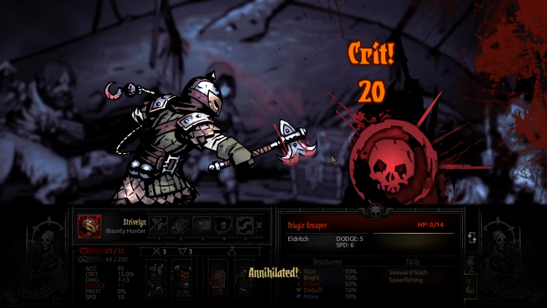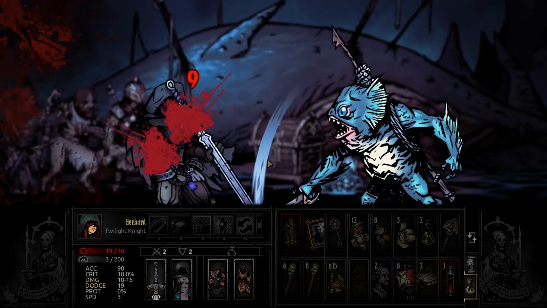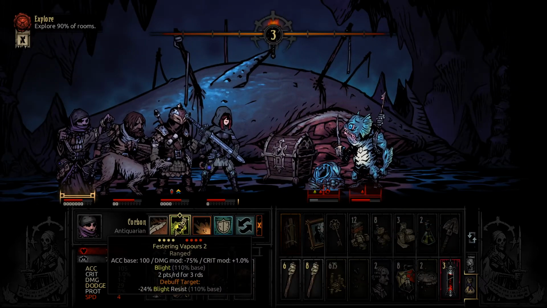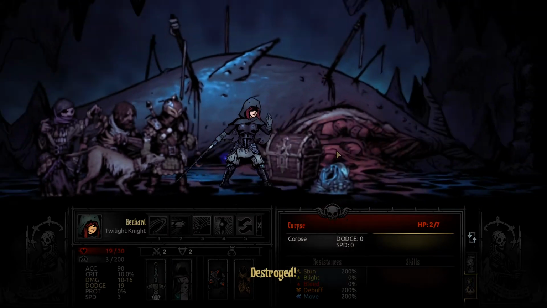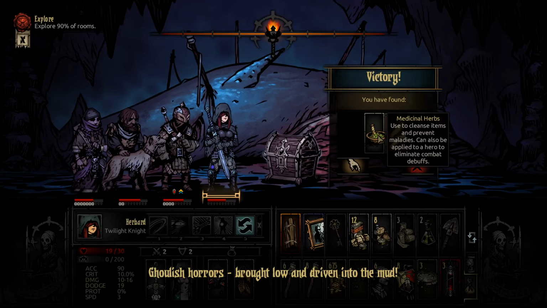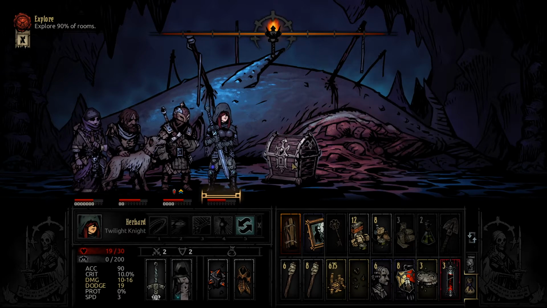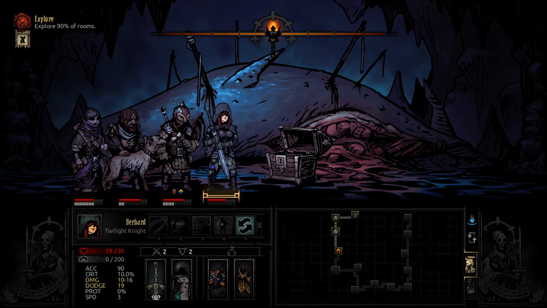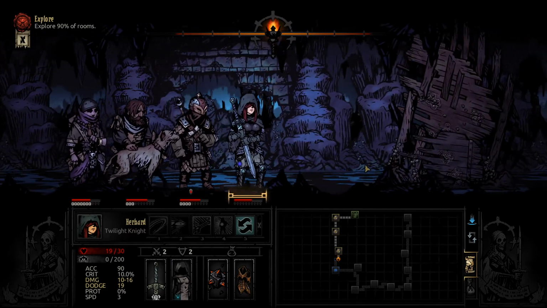Move. I'd say this is going fairly well so far. Destroyed. Well, foolish horrors. Brought low and driven into the mud. Don't really have any use for any of that. Alright. Now we won't be able to open or unlock any more secret compartments in any future chests we find.